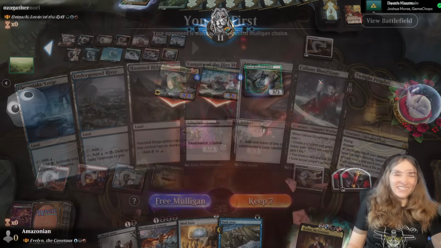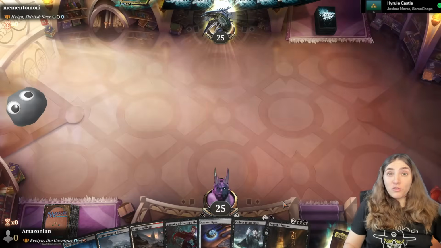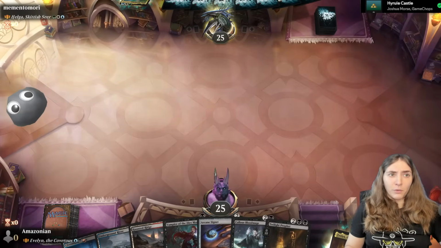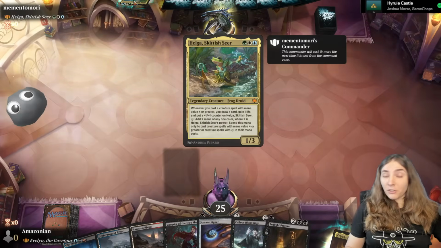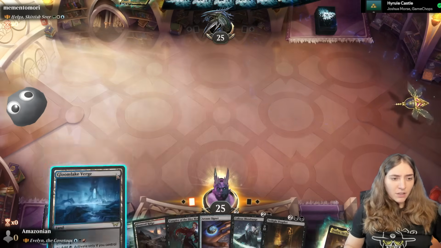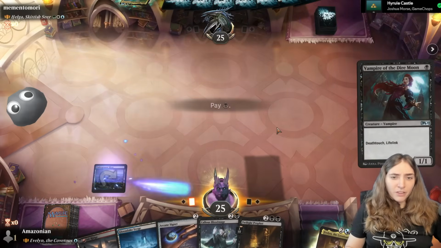GG Omnath. Helga, Skittish Seer, one of the best ramp and draw that you can get as long as you're playing lots of creatures that have a mana value of 4 or more, or X cost creatures, but you're spending 4 mana on them. Helga cares about those too. I've got a way to play this on turn 1. You know, it costs me 1 life, so I'll do it.